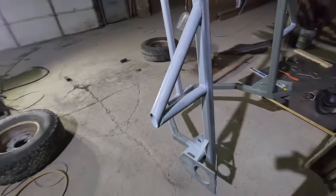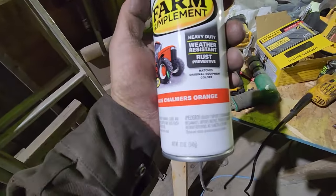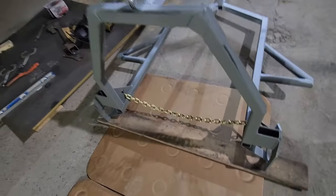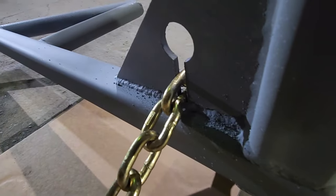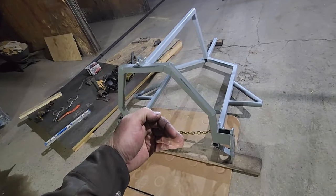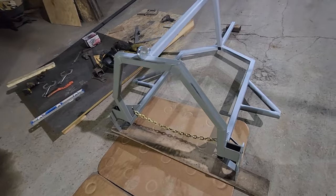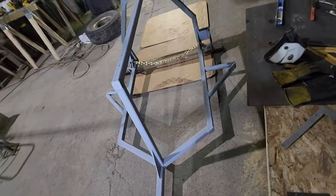There's the primer on it. We're going to go with my favorite color — the color I painted the band mill — so it's going to match the band mill. You can see how I was talking: put the chain through and the chain locks in the groove so that you can take the weight off the load if you want to, just lower it down on the chain a little bit so it's not trying to peel these open. But it's way overbuilt — it's 3/16 inch with plating on the welds. And it's still smart to have that in case you're going to go down the road with it, and you can strap everything down nice and secure everything good.